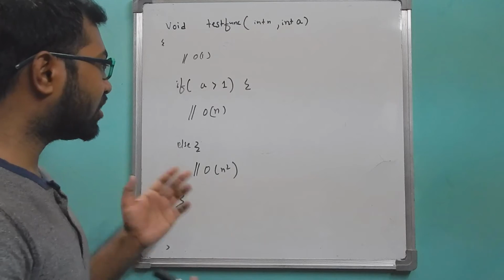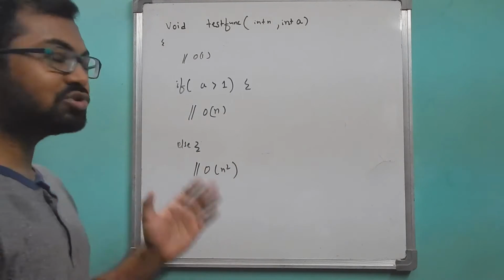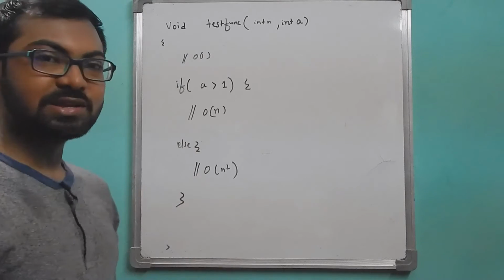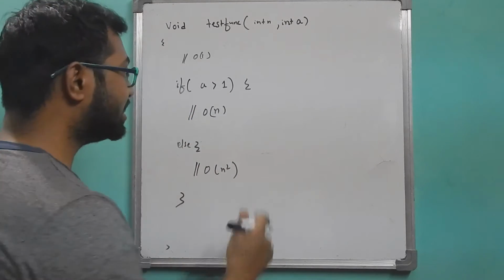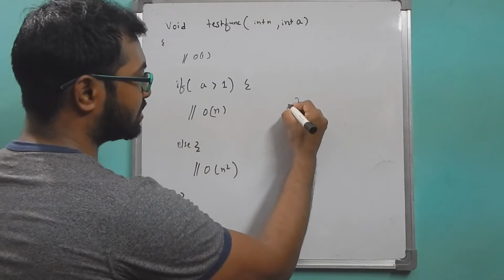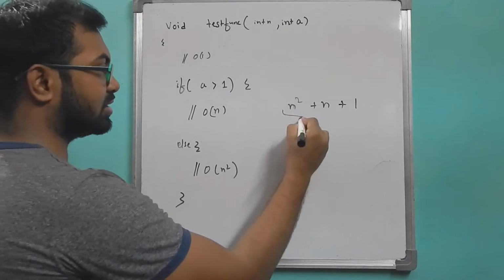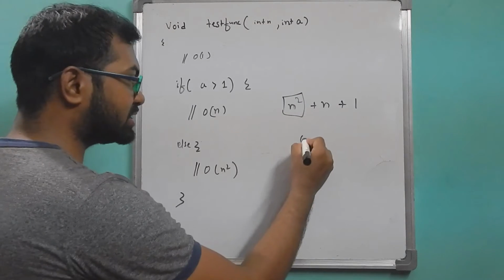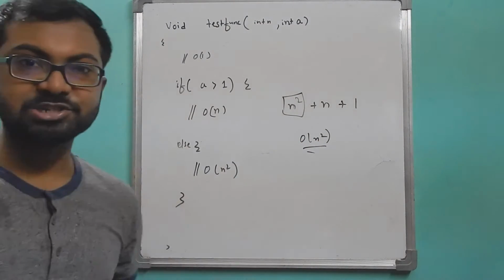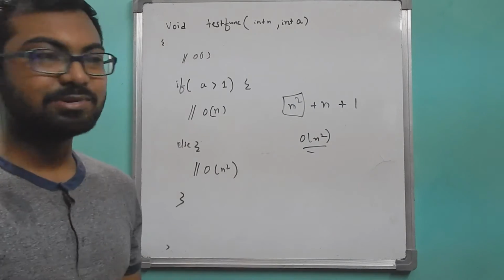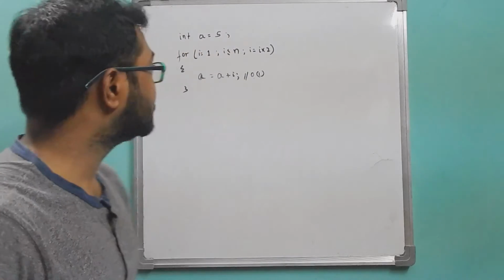Now I have seen a lot of people get confused with this simple thing, but when it comes to conditional statements, it always applies the greater term. As per the rules, if we say it is n squared plus n plus some constant time, we should take the larger term and the complexity will be O of n square, and that's how it applies for the conditional statement. Now these are simple examples. Let's take a step ahead. So now let's take this example.